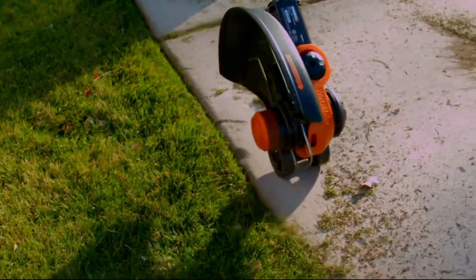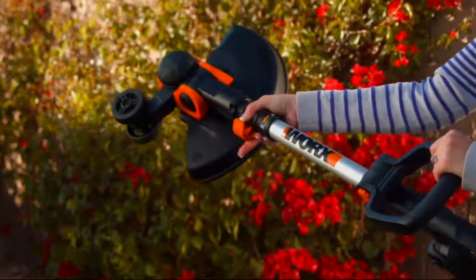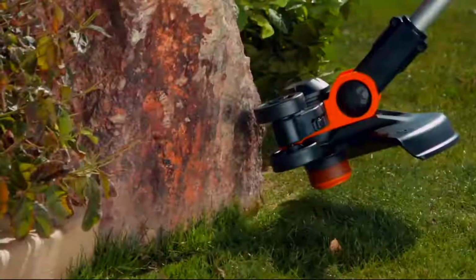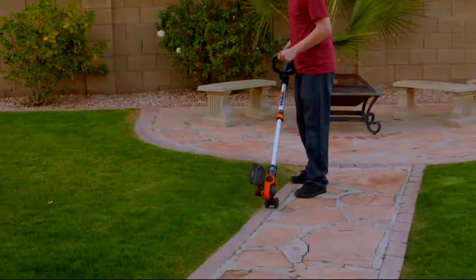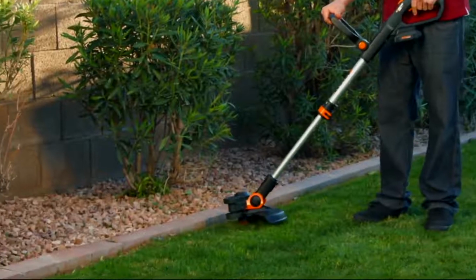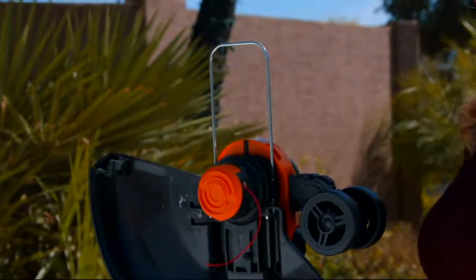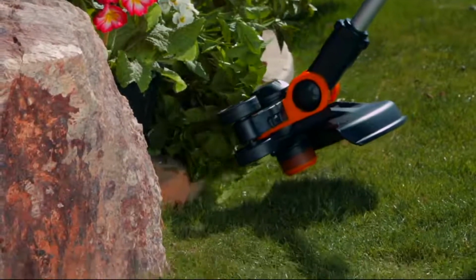The best. This is the Worx 20V Cordless Trimmer with accessories. We're at a price of under 90 bucks. Nowadays, if cordless drills are powerful enough to drill through steel and concrete, you can rely on a battery-operated tool without a cord to get your trimming done. And Worx has constantly re-engineered their products to make them better and better. This is their newest and latest and greatest version. I get to introduce you to Susan Butterworth.